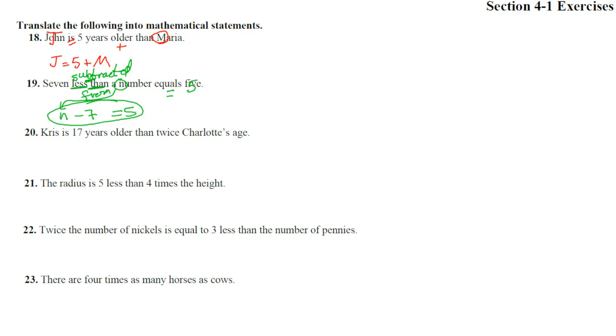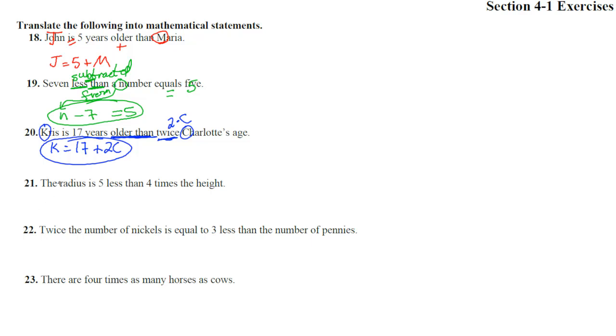Okay, number 20. Chris, that's a K, good, is means equals 17 years older than, so older than, that's plus, and we could do the same thing. You could be added to, so we could take whatever's over here and then add 17 to it, but with addition, it doesn't matter which way you do it. So 17 plus twice, that is 2 times Charlotte's age, so we'll call that a C. So 2C, and all we have to do is put it right like that. So 17 more than 2C. And so if you wrote 2C, twice Charlotte's age, and then added 17, that would be all right as well.